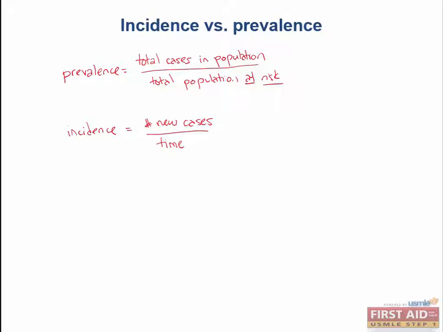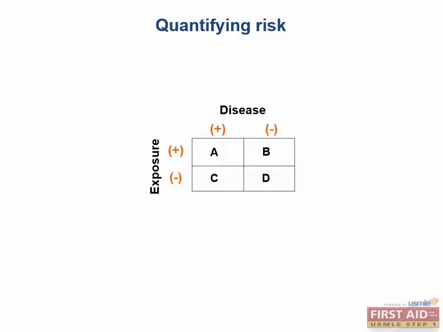So, when calculating incidence, people who are not at risk for acquiring the disease are omitted. This includes people currently with the disease, as well as people previously with the disease for conditions that cannot be acquired multiple times, like the chickenpox. Roughly speaking, the prevalence is approximately equal to the incidence times the disease duration. Thus, for chronic diseases like diabetes, the prevalence will be greater than the incidence because there's a large number of existing cases. For acute diseases like the common cold, prevalence is approximately equal to incidence because almost all cases are new cases.